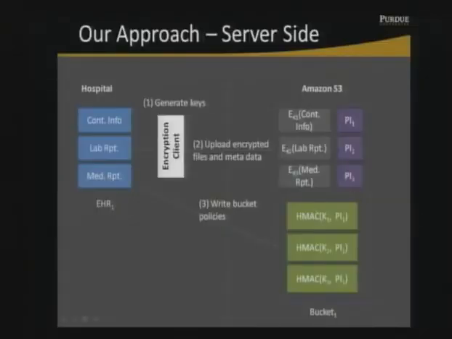What we do is create a hash value using this public information and the actual secret keys, and we store it. I don't have a slide with an example, but these policies are very easy to write. We associate these hash values with each object. The idea is that if a user wants to download something, he needs to prove that he can generate the same hash value. If he cannot generate it, we don't allow him to download it. So it's sort of like a capability.